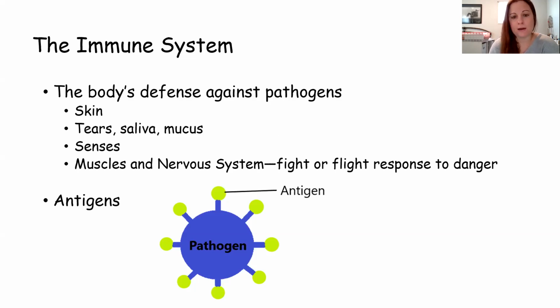So if you think of a pathogen as being a cell, most of them are single-celled, that can enter the body, all of these pathogens have what are called antigens on the surface. So these antigens have a very specific shape. They are a certain type of receptor protein found in the cell membrane of, let's say that this is the COVID-19 virus. That antigen does not belong in the body, so it is considered non-self. So what that's going to do is that little antigen on the surface is going to stimulate an immune response.